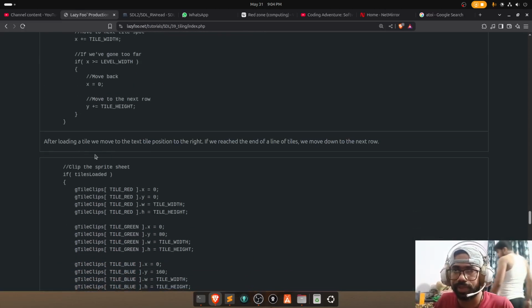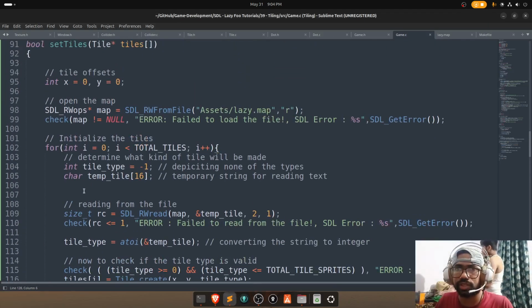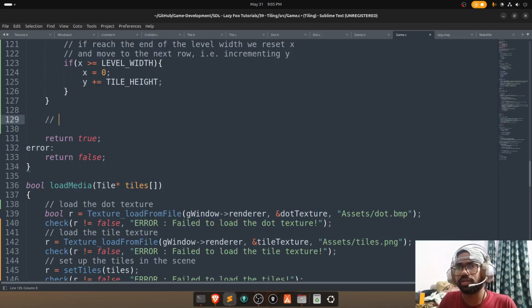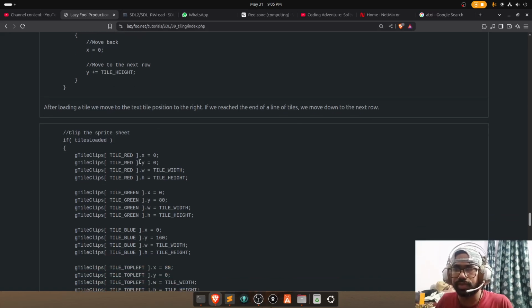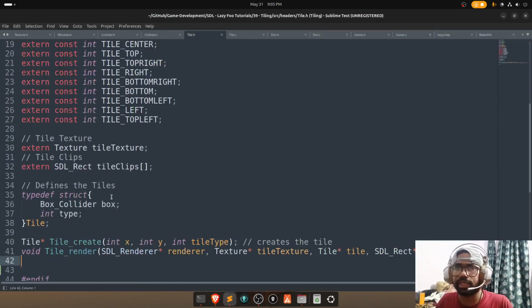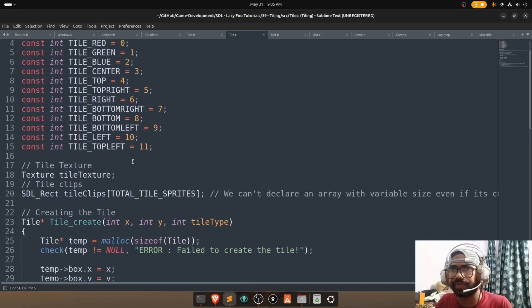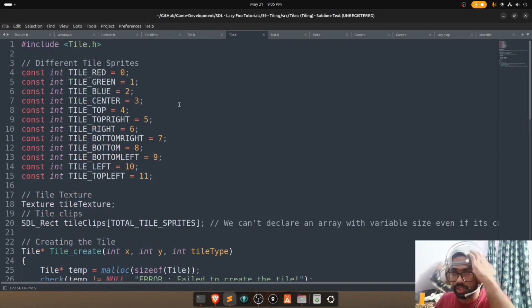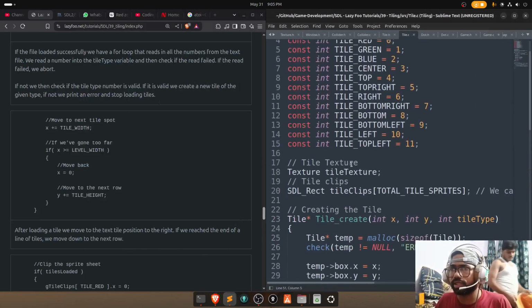We want to clip the sprite sheets. After this, after the for loop, this is a loop, right? I want to clip the sprite sheets. So we go tile clips red. I think I already have the tile clips. Yeah. Total tile sprites 12. Okay. So we have tile clips. We get this here and get this here.